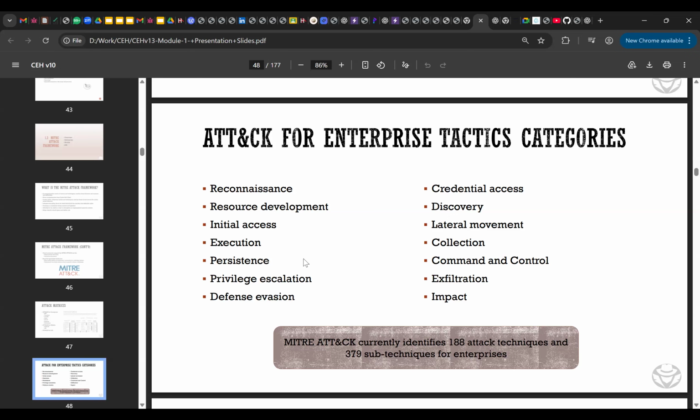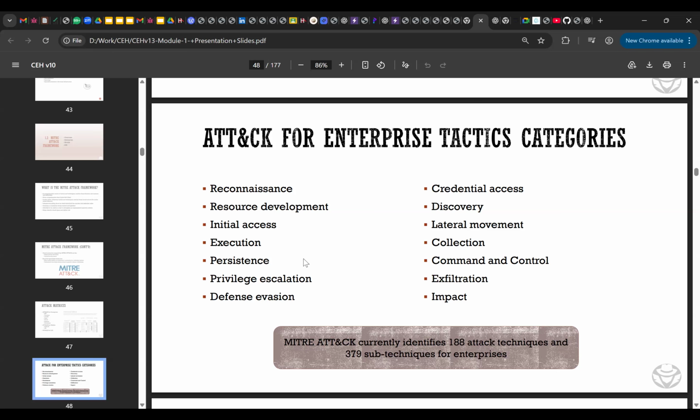Second is account discovery. They can enumerate the local accounts present on that machine and the different groups present on it. That also comes under discovery. They can also try to discover the network endpoints present on the machine, and which ports are open for internal or external communication. That comes under discovery.